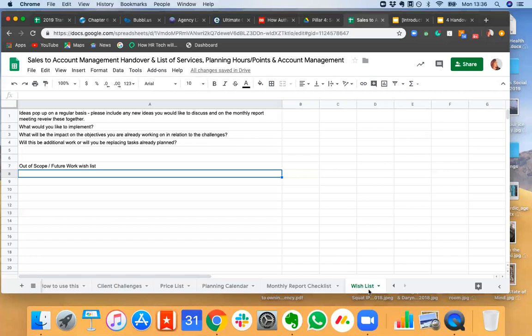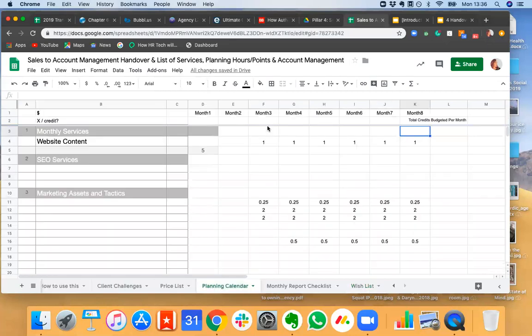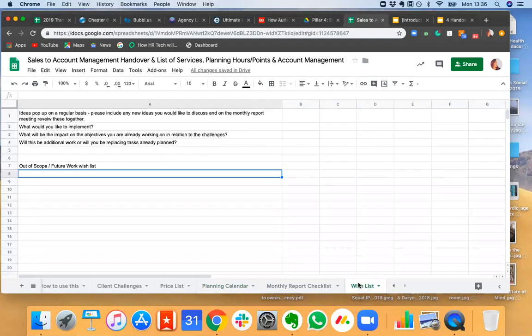If it's something urgent, which sometimes it can be, you can ring up and start to bring up the planning calendar and go, okay, well, and you can break this down into even weeks 1, 2, and 3, 4. You can break it down by months, whichever way you want to. And you can go, well, what am I going to take out here? What will I swap for this urgent thing that you need done in week 3 of month 2? And they go, oh, no, we can't swap that out. Okay, that's fine. Well, then do you want to add it in? Because we can add it in, but we'll have to make a plan for it at the end of the month.